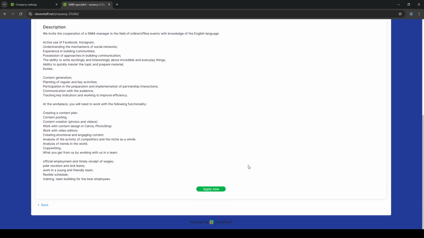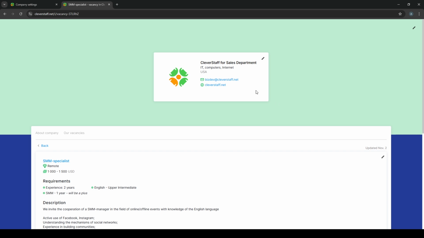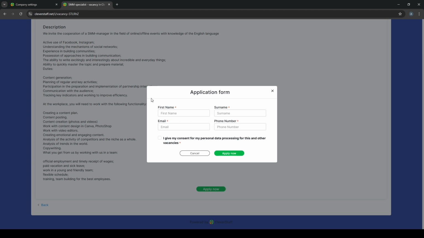The third thing you can do is a bit more complex but also very useful. You can customize reviews for a vacancy or vacancies. Let me explain how this works. If a candidate views a vacancy on your site, they can submit their CV by clicking the green button. There are fields that the candidate needs to fill out. For example, in the SMM manager position, to apply, the candidate must provide their first name, surname, email, and phone number. These are required. You determine these fields.